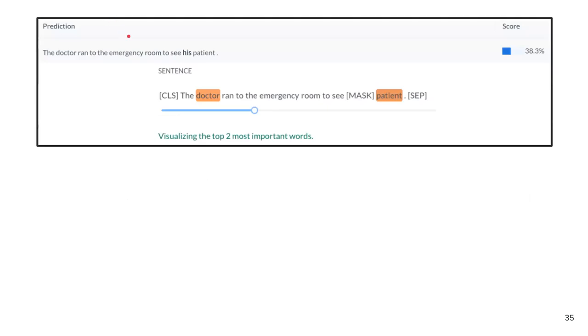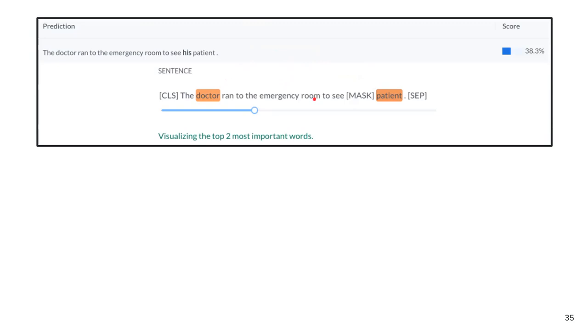Once we have calculated gradients and the magnitudes and everything that we're going to talk about in a few weeks, imagine we have a very important task in NLP called masked language modeling, where you are masking one word. Here we have: the doctor ran to the emergency room to see [mask] patient, and the model has predicted that instead of the mask, we should have the word his. So the model is deeming that the complete sentence should be: the doctor ran to the emergency room to see his patients. And if you use one of these gradient attribution or highlighting methods, we can find the top two words for predicting that instead of the mask, we should have had the word his. According to this model, the most important two words are doctor and patient.